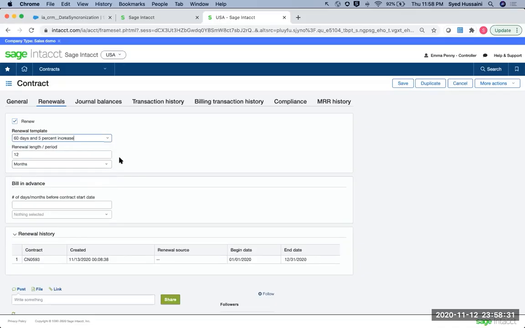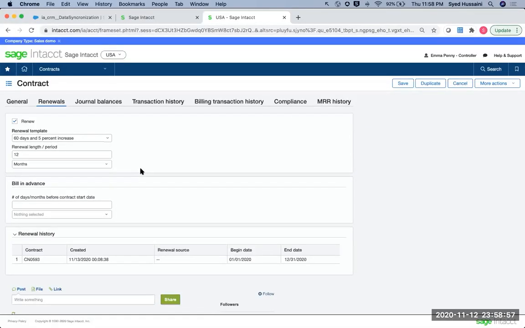Maybe I want to have this contract renewed 60 days before the expiration date with a 5% uplift. I can specify that right here on this renewals tab, and I can even specify the renewal length and period so that once this contract comes up for expiration, I can have it automatically renewed, so that I don't have to manually create it.